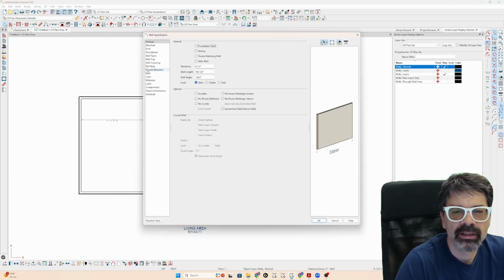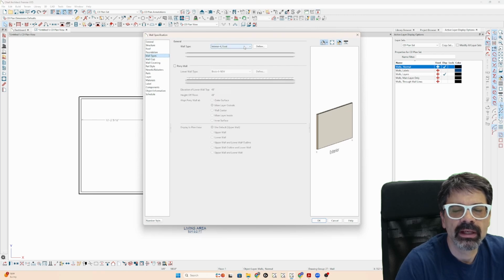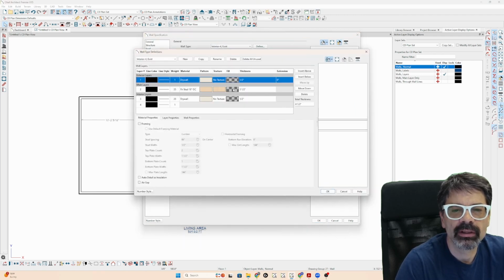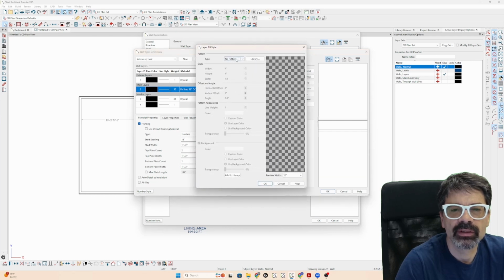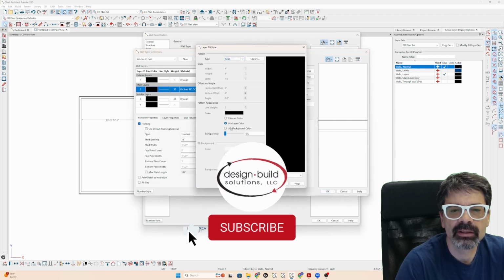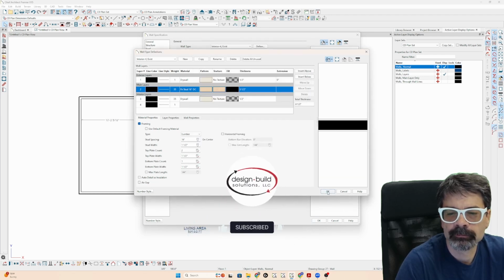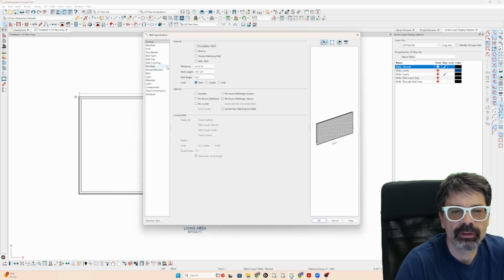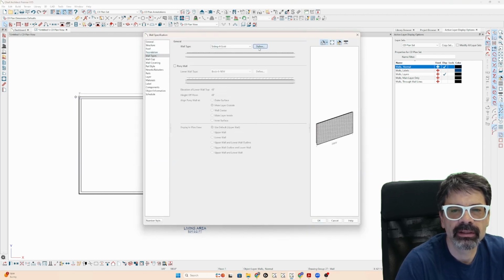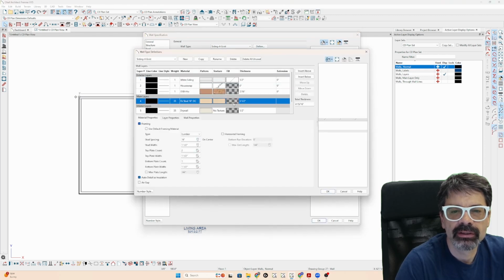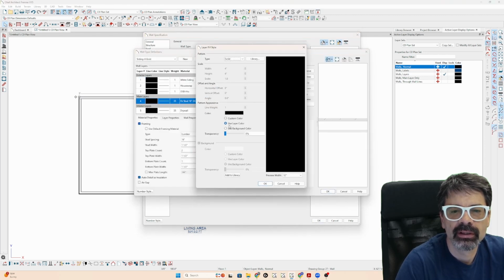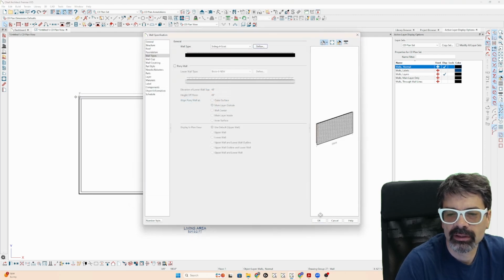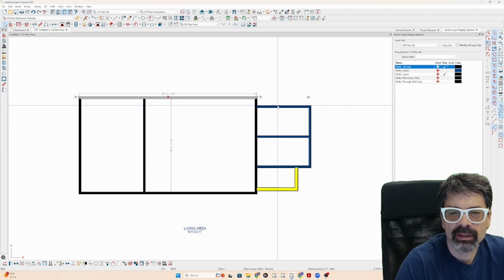To start off with, I'm going to need to adjust my wall definitions for existing to make them solid and follow the layer color. We'll set up layer colors in a minute. For interior and exterior layer color. All right.